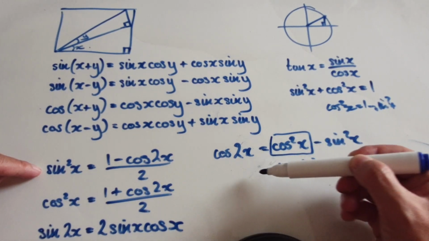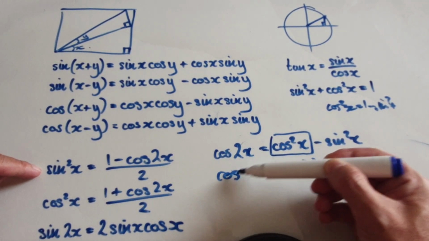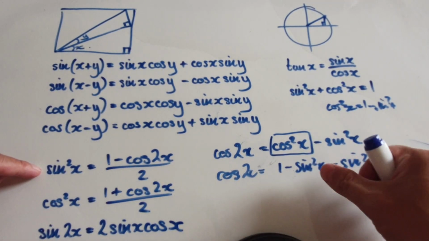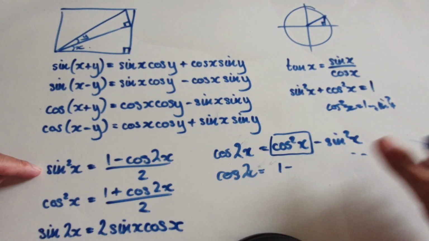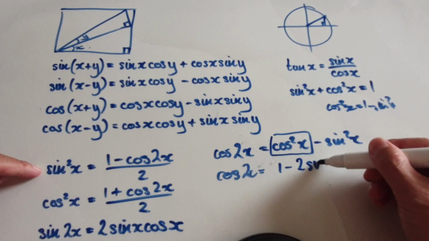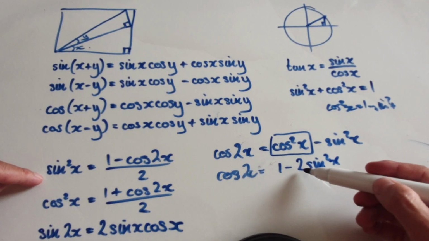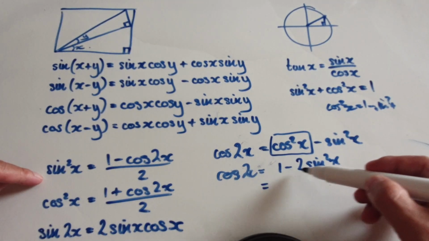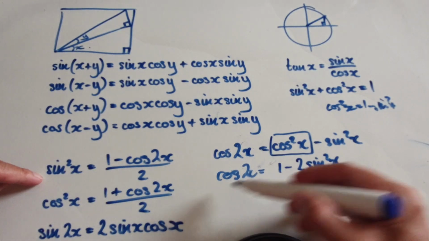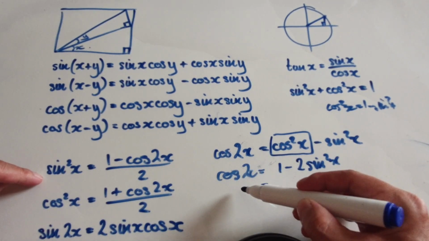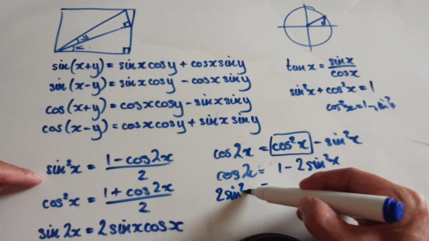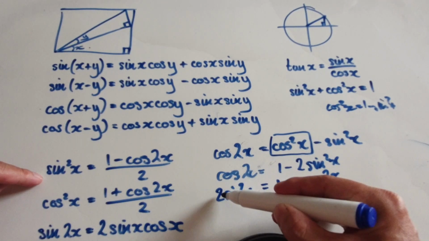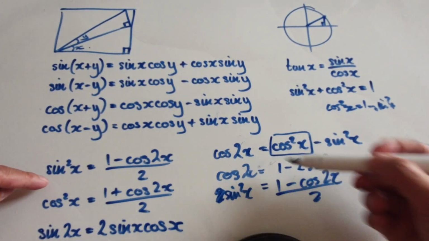So you put this into here, and then that would be cos 2x equals 1, and then minus exactly the same. So that's 2 lots of sine squared, and that's where it comes from. You would rearrange this. So I'm going to add it and then take away this on the other side. I'm going to do this in one go. This would then become this cos 2x. And then you would get rid of this 2 by dividing it by 2. That's where this comes from.